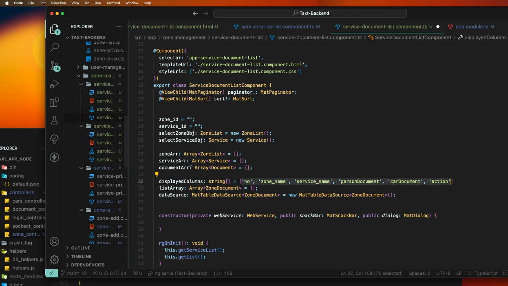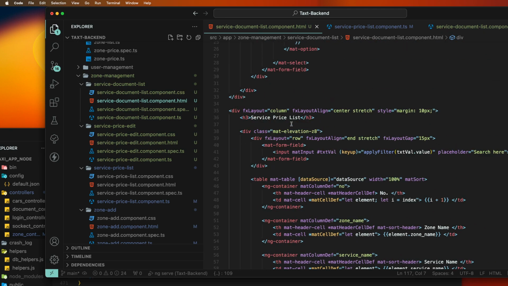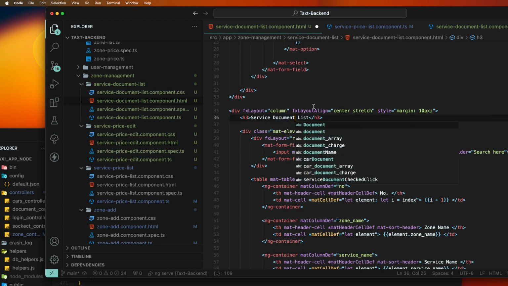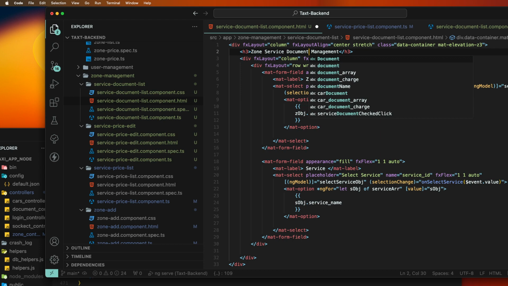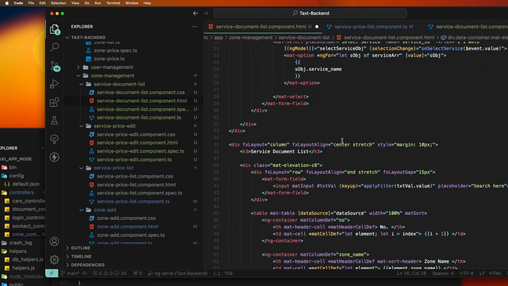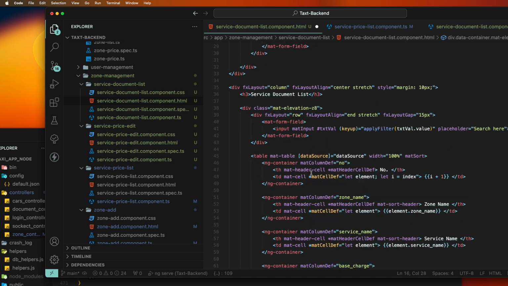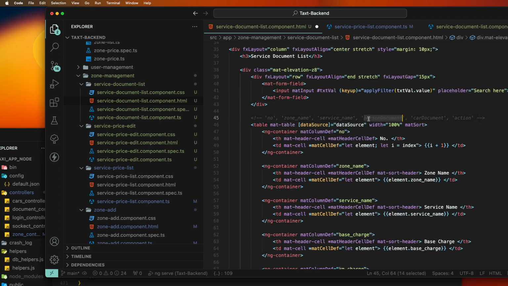Now we need to go inside the HTMLs, defining here the personal document sets.